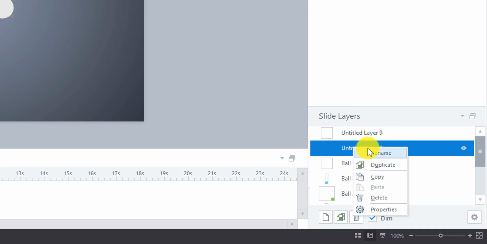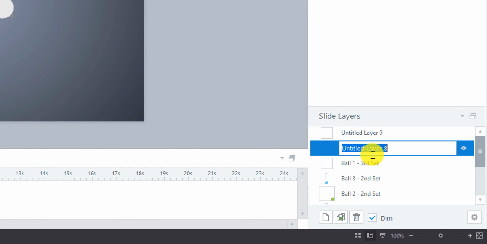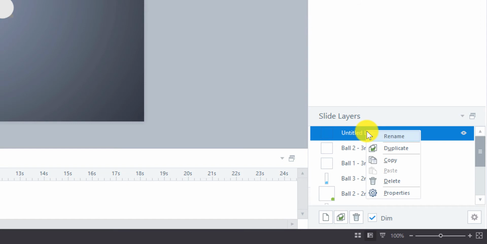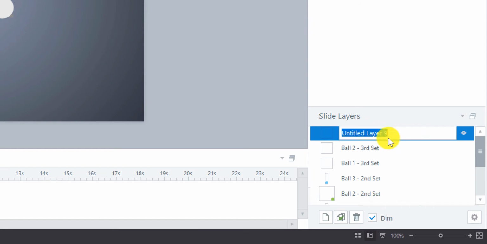And then the second one, ball 2 third set. And then this one, ball 3 third set.